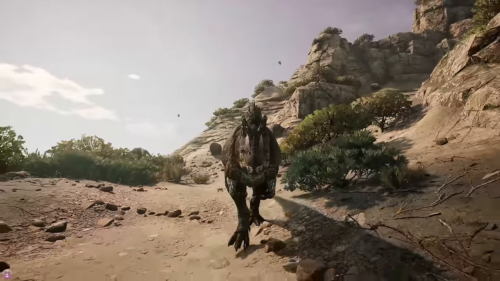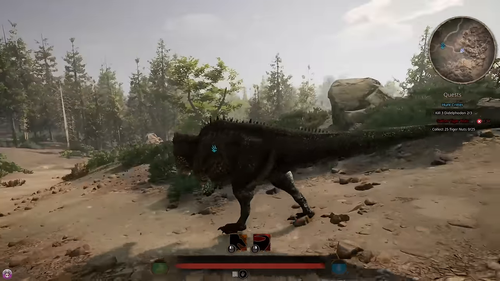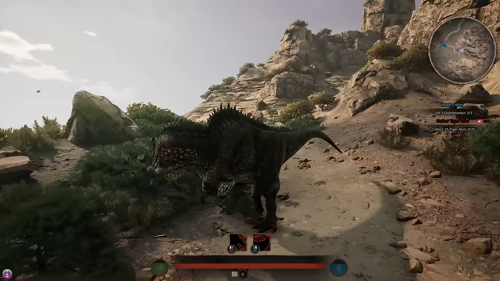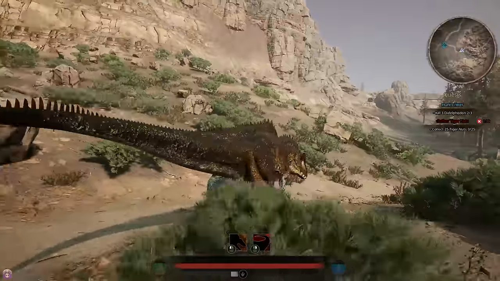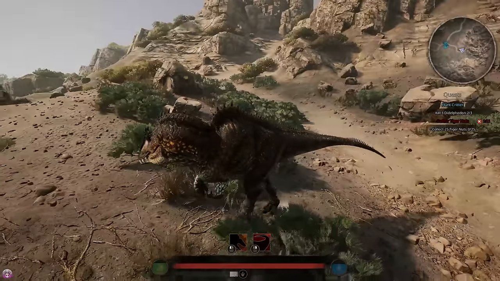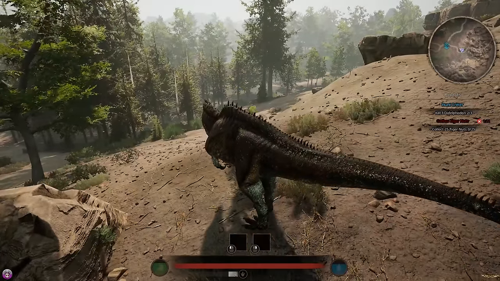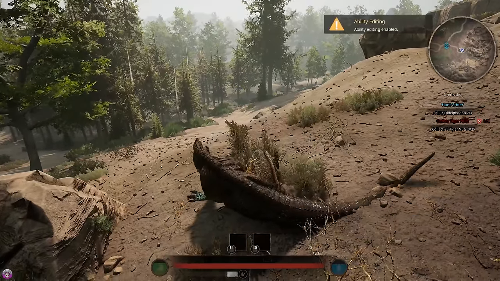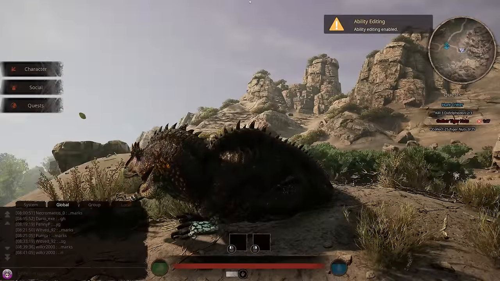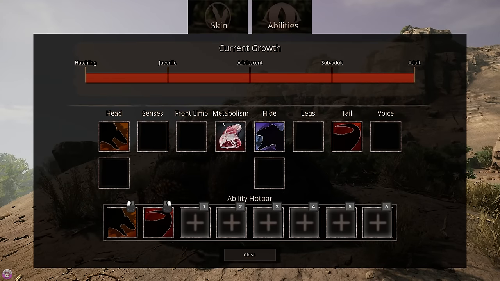And look at us. We are fully grown. That did not take as long as I expected. And I'm so glad, because now it means we can get into some trouble and find some stuff and things to do. What we are going to do, though, is I'm just going to chill here. I know I really want a skin, but I'd rather maybe get some abilities. If we go to here, we can now just do everything.